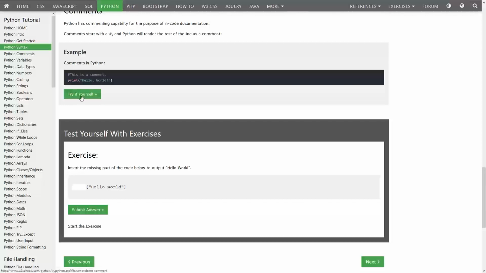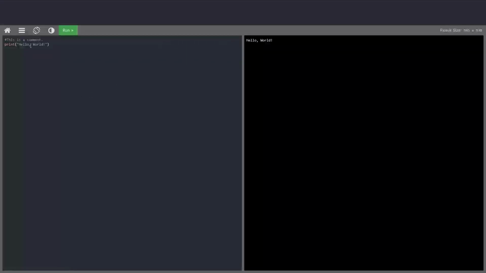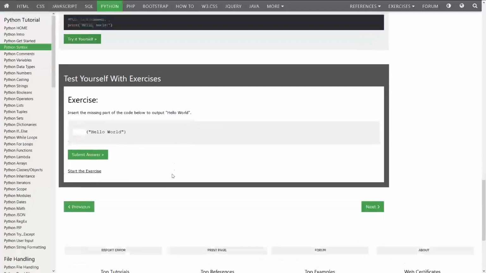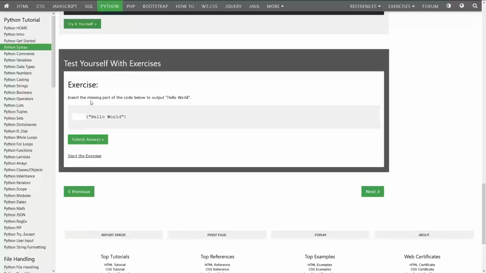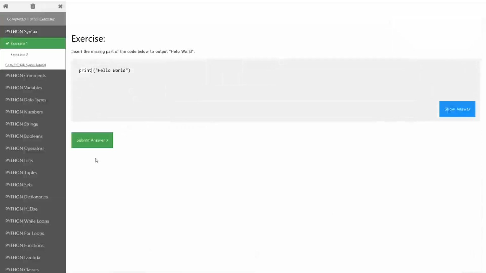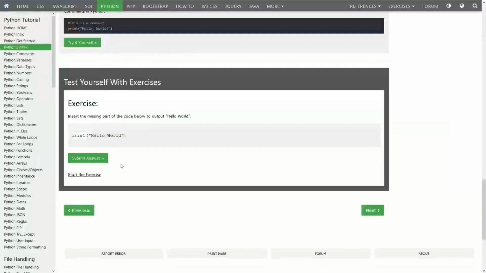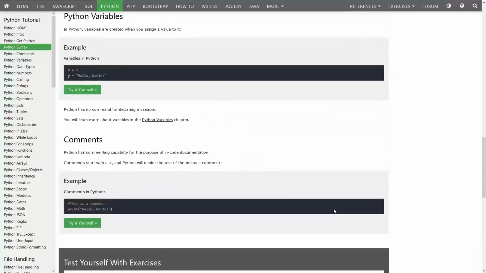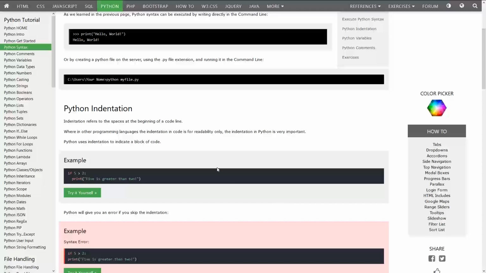But this is a comment. Try yourself. If we go over here and you look, this is indeed a comment because it has a pound sign, so it does not run as code. But if you look, print "hello world" in quotations and brackets, it prints simply hello world. Here are these little exercises at the end. You just saw it, but if you're running the code, you might not remember. If you go here and we go print hello world, correct. Sweet, the exercise worked. And that is it for this episode of talking about indentation within Python 3.